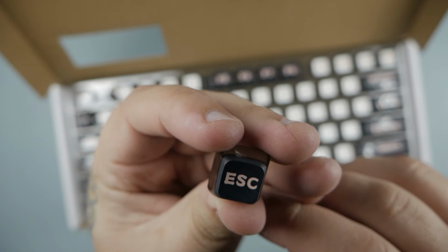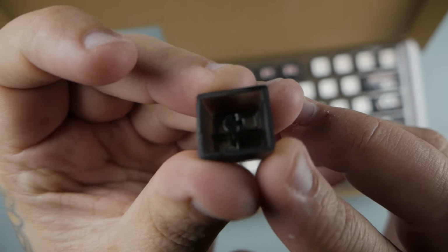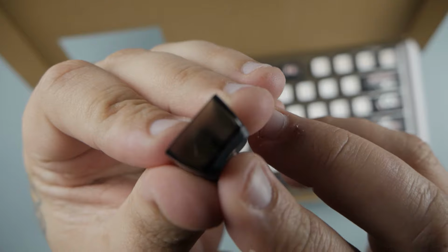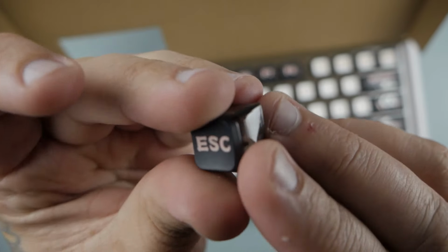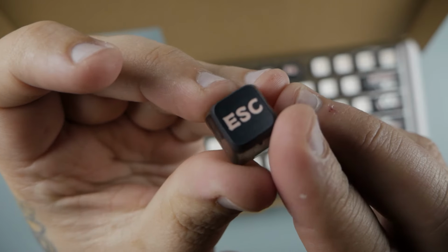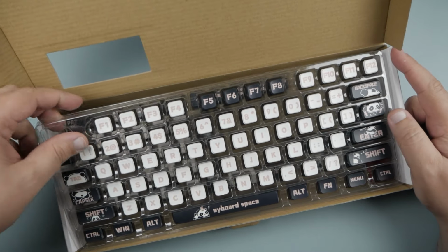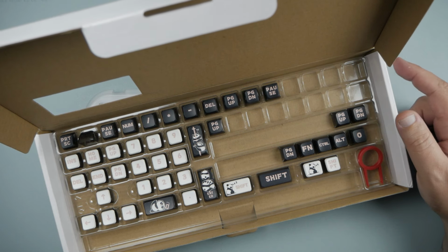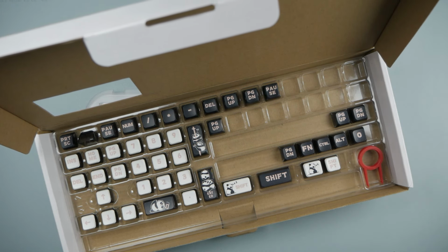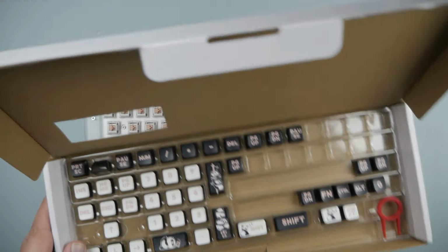This board is a little shorter than most of my other boards. So we want to make sure that we gained up some of that height, a little bit taller of a keycap profile. Here you can see, it's pretty thick, and I really like the transparency. Also like that she chose the black and the white to kind of offset so much of the white of the keyboard. The legends are very clear, and it's a full set. This is 120 keys, and it'll support a full size, as well as the 60, of course, that we're working with.